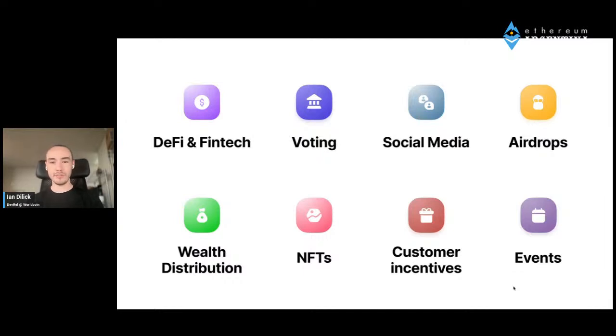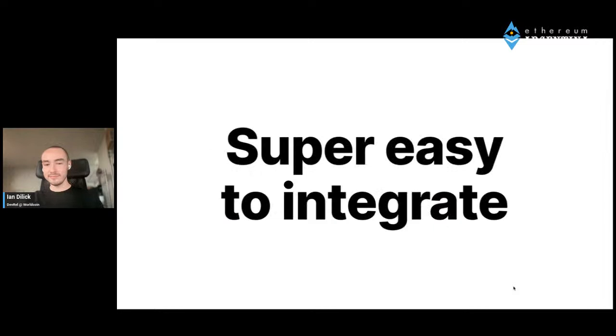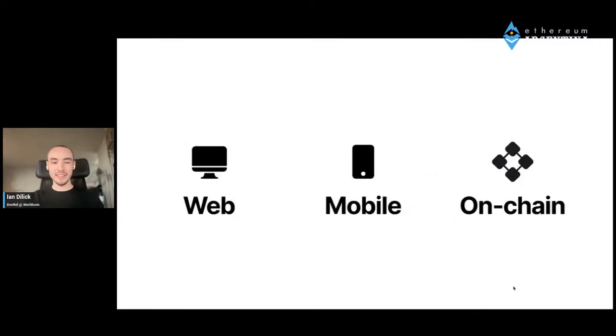Say if they're orb verified, you give them half off of their first order because you know with really high certainty they're only going to be able to get that discount once. Whereas if they're just phone verified, maybe you give them 10% off. We've also designed World ID to be super easy to integrate into your app, whether it's on web, on mobile, or for on-chain use cases.